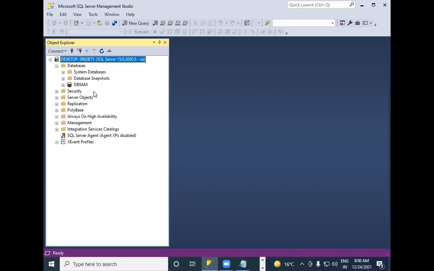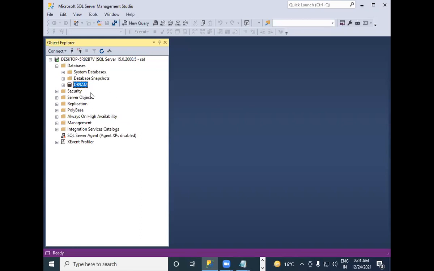This will show the list of databases available in this server. This server contains only one database. What is the database? DB9AM. It will show the list of databases created in this server.